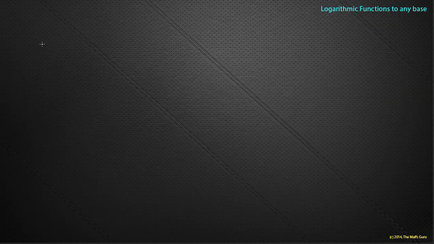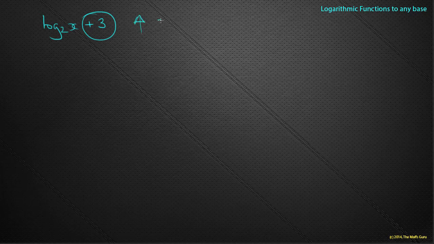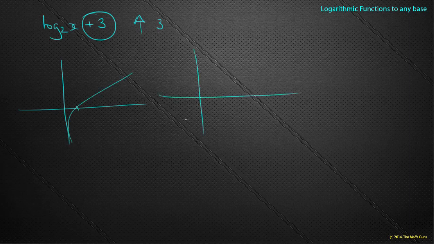Let's do the easy ones first. If I have log base 2 of x, plus 3, that is external to the log base 2 of x, and so that is a vertical translation of 3 spaces. All right? So if I have my standard graph looking like that, what would this look like? Well, hopefully speaking, it would look something like that, where this would no longer cross through (1, 0).